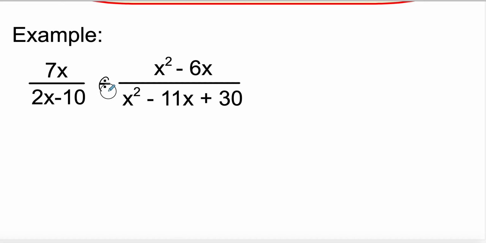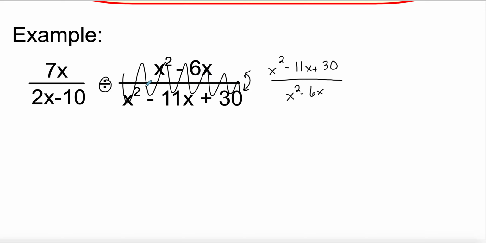Okay? So we see we have a division sign here. So that means we need to flip this around, and I'm going to do that right now. And we have x squared minus 6x. So you can see when you're looking at these questions in your textbook and you see division, before you write it down on your paper, it would be best to flip it when you write it on your paper. So I don't want to write the question out 4 or 5 times. Just want to write it out a couple times here and save myself a little bit of space on my notes. Okay, then we're going to factor.